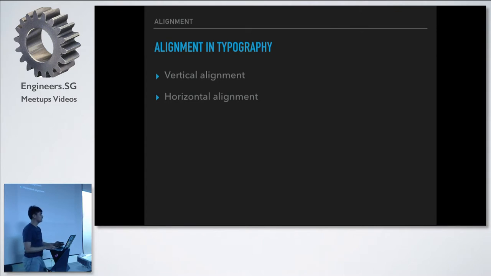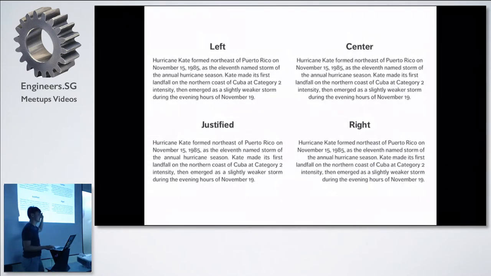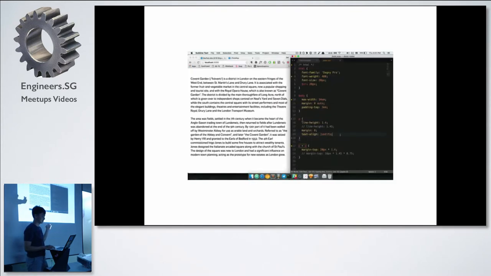That's relevant. Okay, anyway, for alignment and typography, we generally think about either vertical alignment or horizontal alignment. Vertical alignment is what we usually talk about, and that is the left-right center justify thing. In general, justify to the left, and don't ever justify text on the web, because justifying text on the web leads to things like this. See that space in between thing? So it's harder to read.